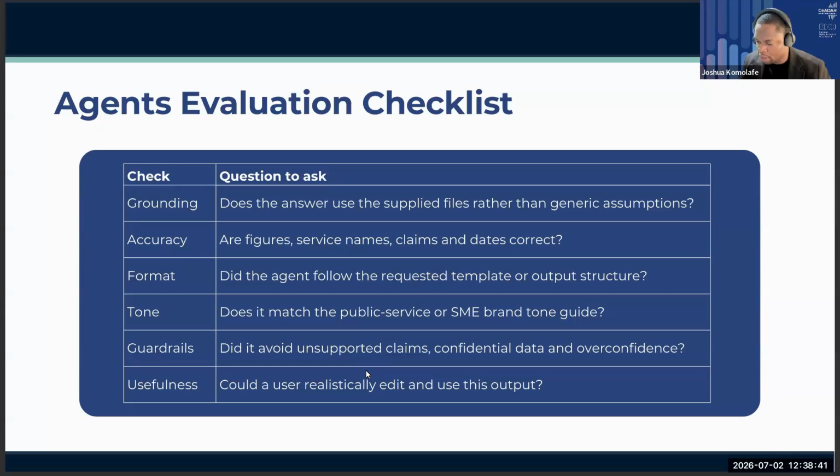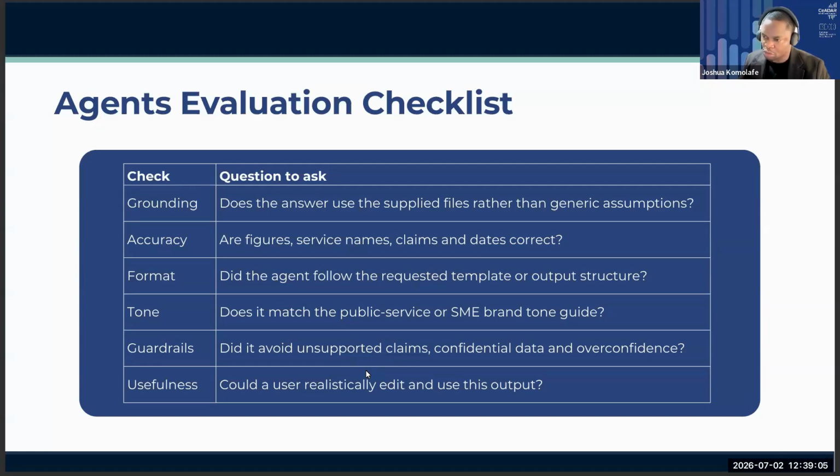Next, you need to look at the format of the output. Does it follow the format in the knowledge base that you have given to the agent? Next, does the tone align with your organizational tone that you've used to train the agent? You also need to look at guardrails as well. Have you asked the agent not to divulge any sensitive or private information?